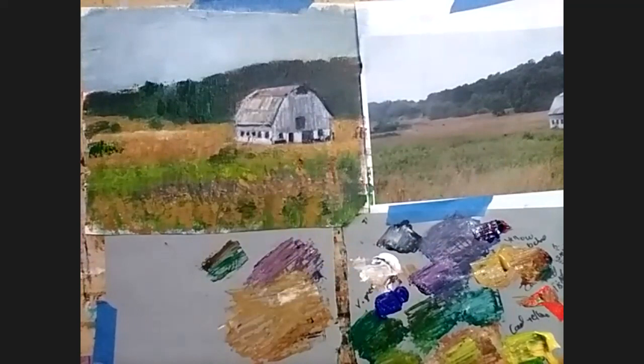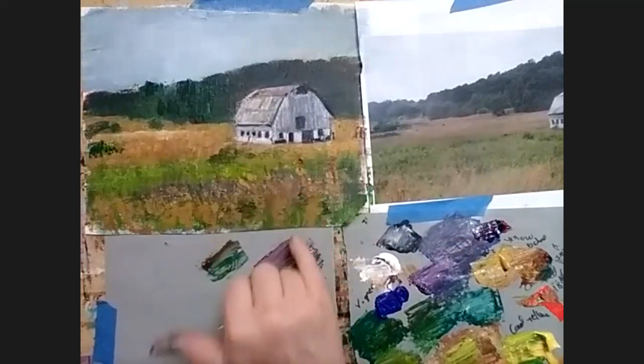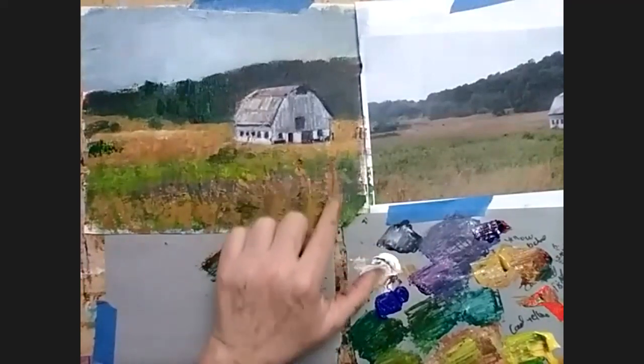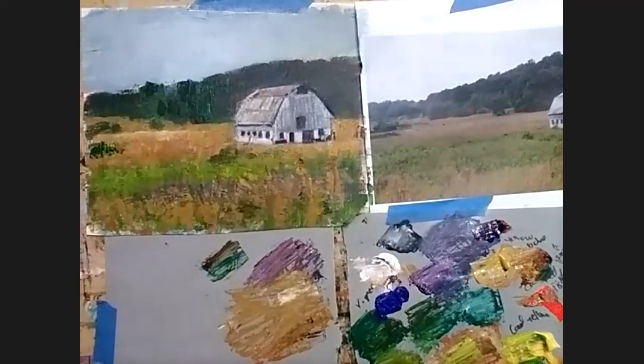When I'm painting out in the field, and when we get back to doing in-person classes, maybe Jessica Pryor and I will lead a painting class out in Central Park or something. So yeah, or wherever, you guys, if you're here, you can come and meet and we can do that sometime.